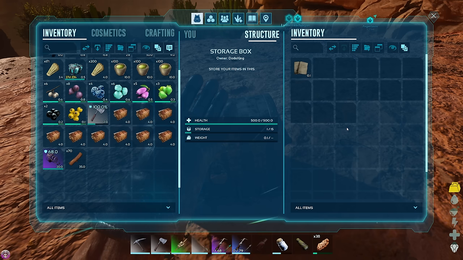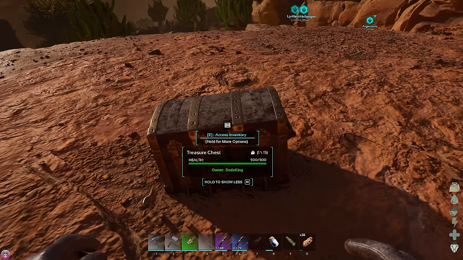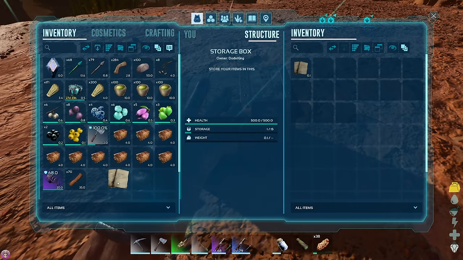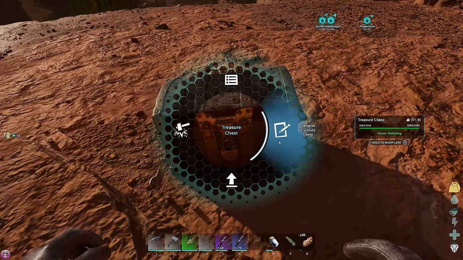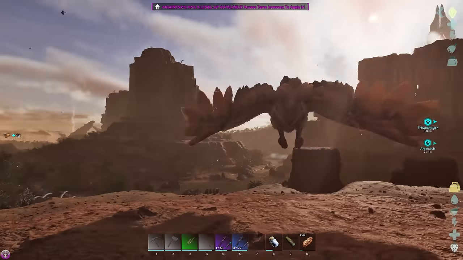I also need, okay, so I should have done this backwards, right? Should I do this backwards? We want, because otherwise I'm not going to have the treasure chests. The last one has, yeah. Okay, hang on. We're doing this backwards.